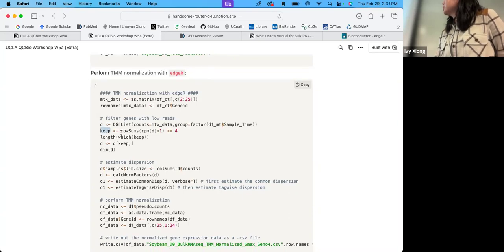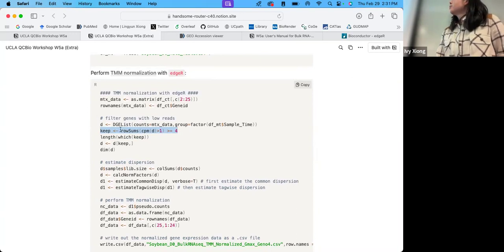And then we want to filter a little bit. The filtering step is one line of code, but when you're dealing with your own data, you will have to play with it quite a lot. So can anybody tell me what this means?